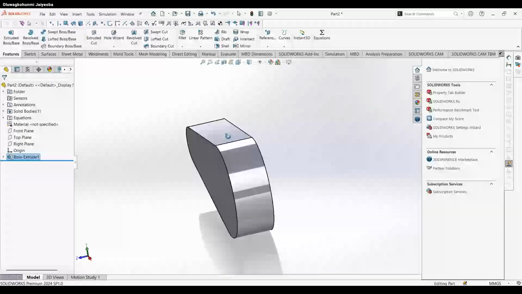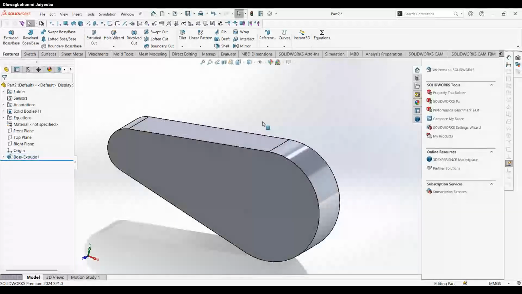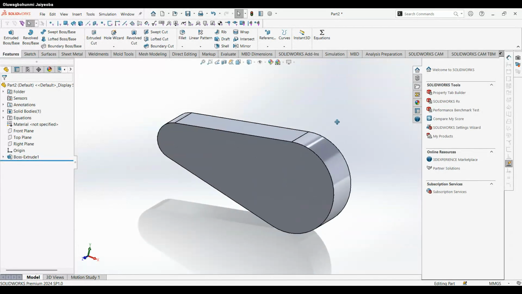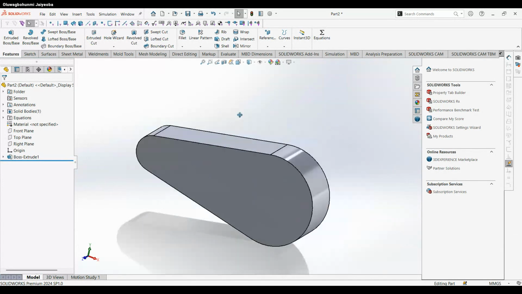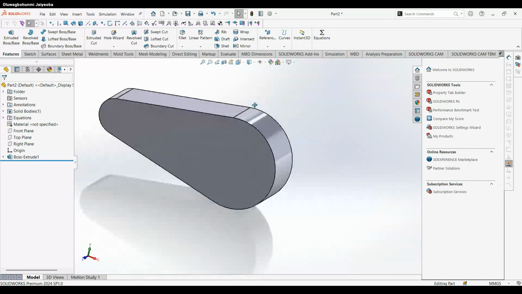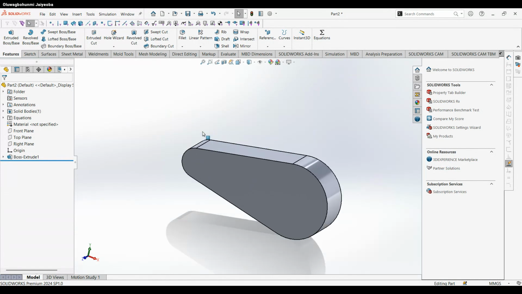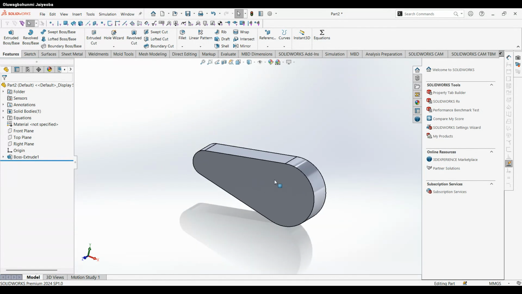If you want to move, press down the Control key, then press down the scroll wheel and move. If you want to zoom in and out, just scroll up or down.